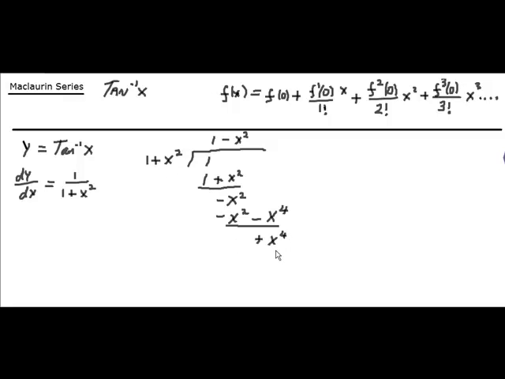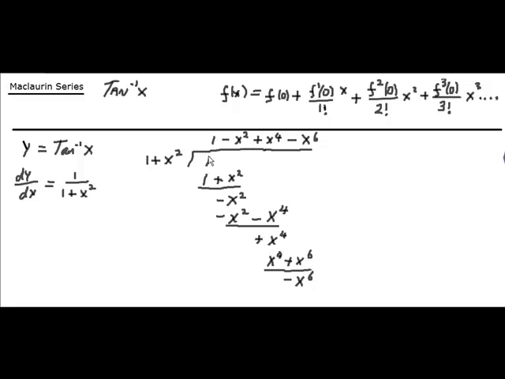Start off again. 1 into x to the power of 4 goes plus x to the power of 4 times. x to the power of 4 by 1 is x to the power of 4, and x to the power of 4 by x squared is plus x to the power of 6. And you get the idea after a while what's going on here, the pattern. You subtract here again, and you get minus x to the power of 6 above the line. And there's an obvious pattern developing here above the line.